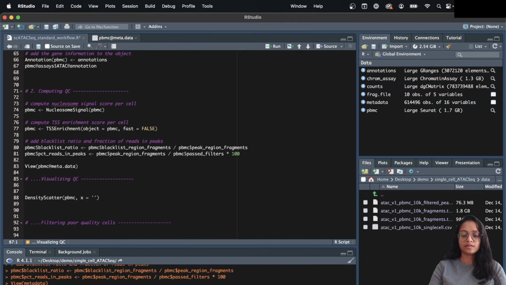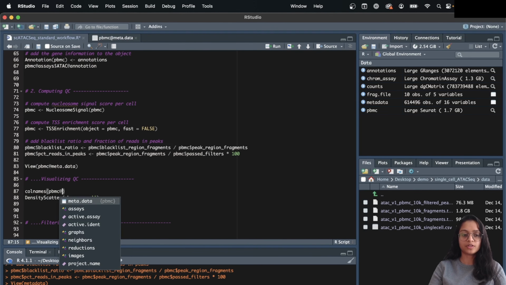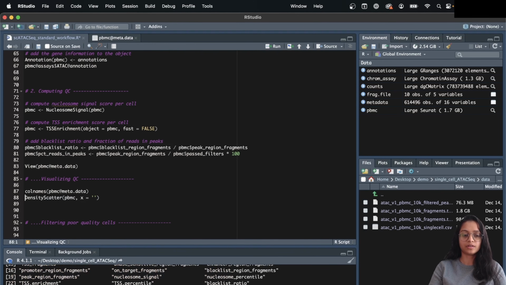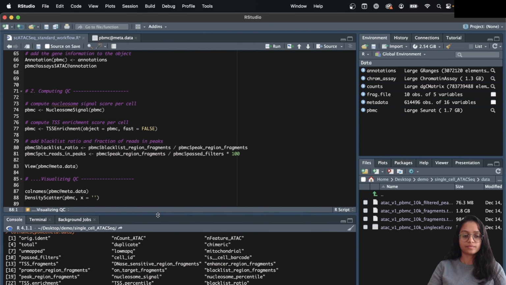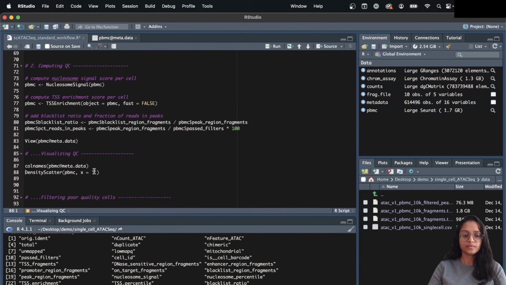So let me get all the metrics that we have in our metadata. Let us plot the counts versus the TSS signal enrichment, the TSS enrichment score.